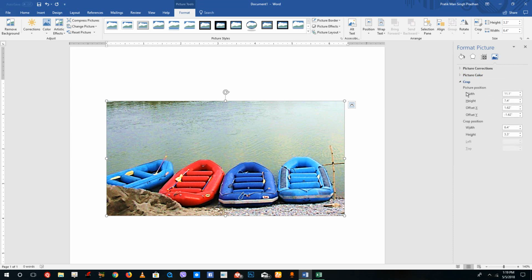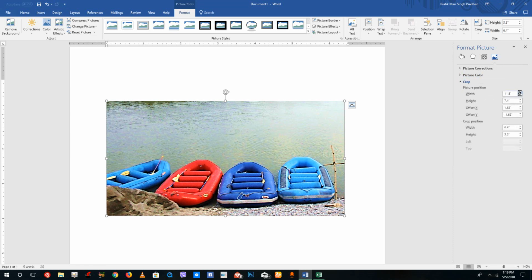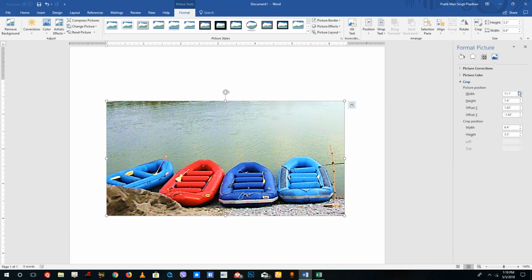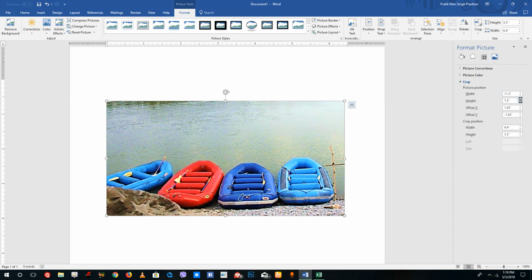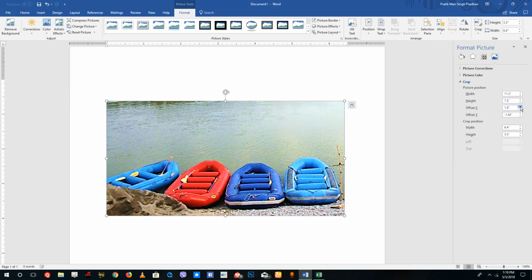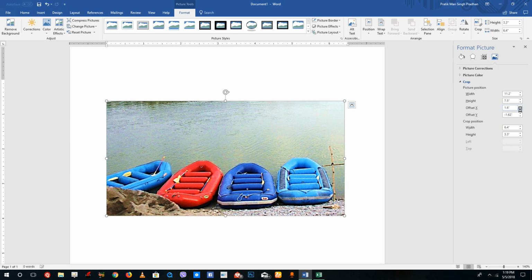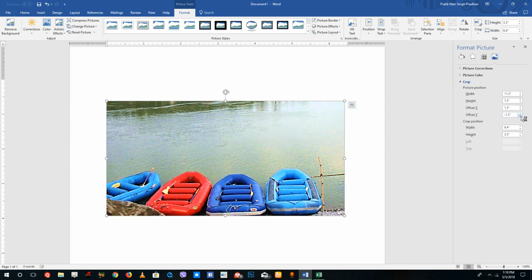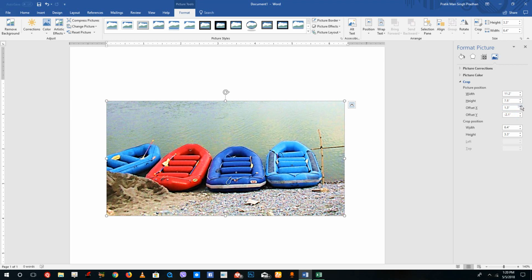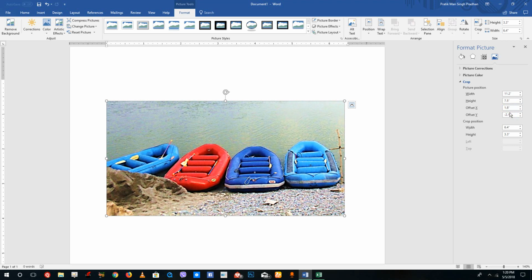So I can also go to crop right here. So you can increase the width and height of the crop. You can see that you can change the picture within the cropped area right there. You can change the height of the picture as well. You can set the offset to change the area of the crop right there. You can set the offset Y to change the area of the crop right here. So let's say, for example, if I want this area, I can simply select the offset. You can also increase and decrease the crop position right here to increase and decrease the height, just like this. So you can increase the height, increase the width, and decrease the width just like this, and crop the area.